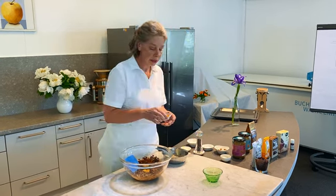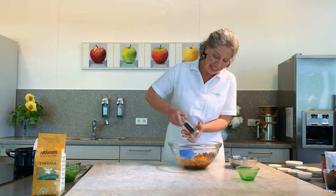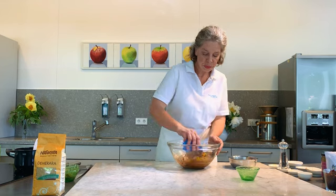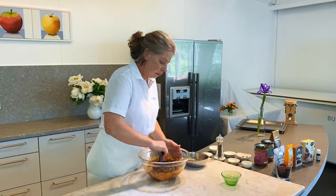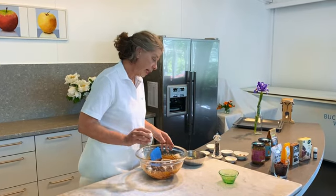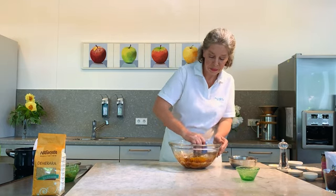And now finally there is the turmeric. Now you think, oh my goodness, she's doing crazy because I'm adding some pepper. But you might all know that the positive effect of the turmeric is increasing if you add some pepper. All right. And now you mix that with a little bit of baking powder or baking soda. And that's it. Less than 10 ingredients.